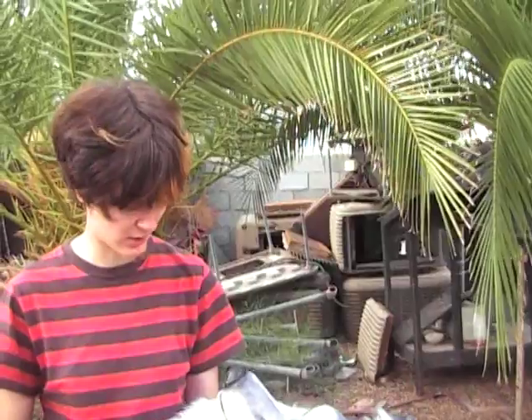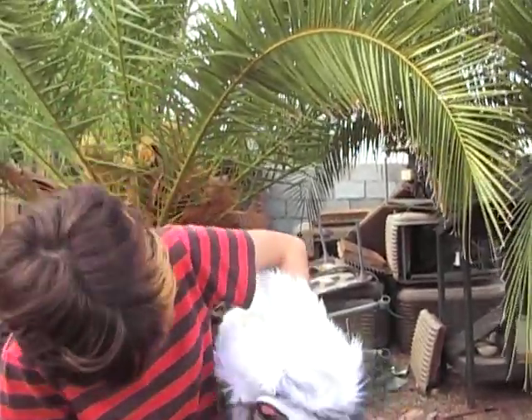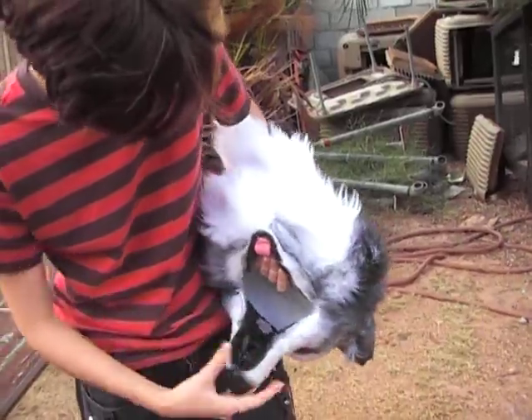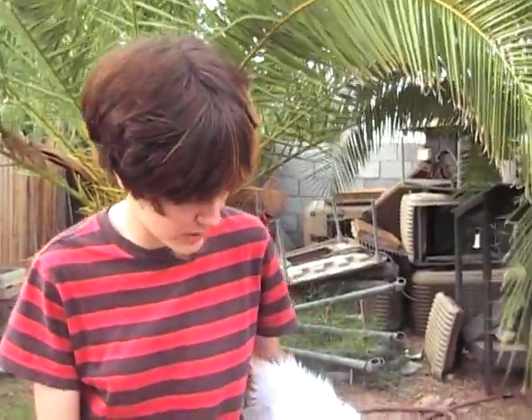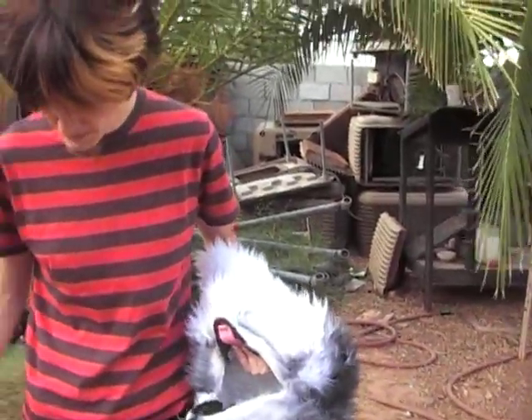I'm going to teach you how to make resin blanks without fiberglass. You can see there's silicone right in here — this is the silicone, there is resin, and on top of that there's actually Sculpey in here as well. You can actually bake the resin heads. I wouldn't bake it inside, so you just take a little toaster oven you get from Goodwill or something and stick it outside. I actually recommend using the resin sculpt.